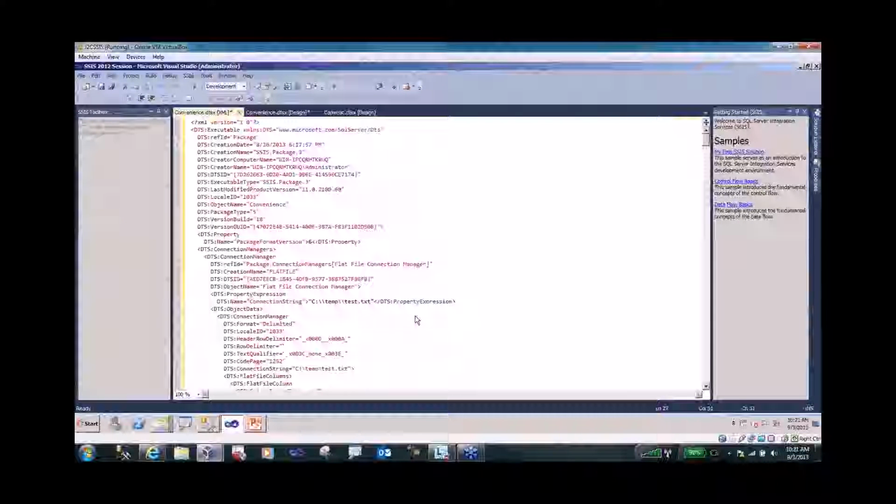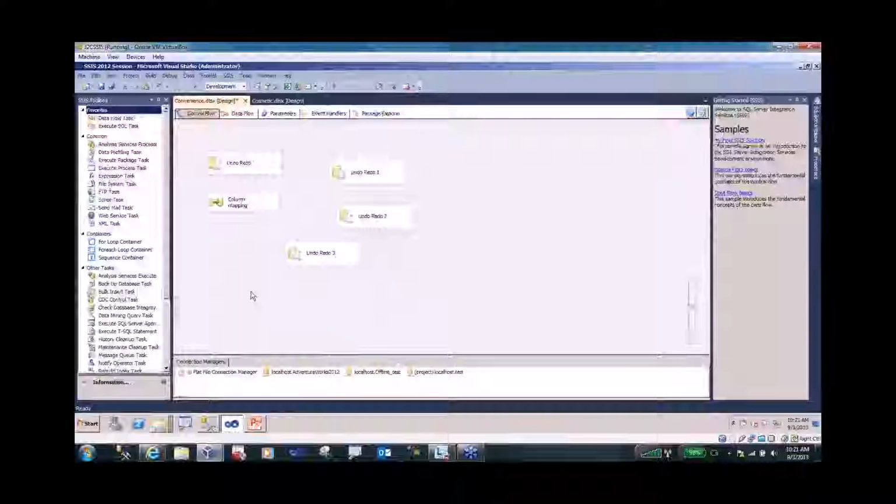If you want to use a tool to compare two different packages to find the differences, maybe a tool like WinDiff possibly, you can now use that because this XML format is so much cleaner, so much easier to work with. So that's it for the convenience features.